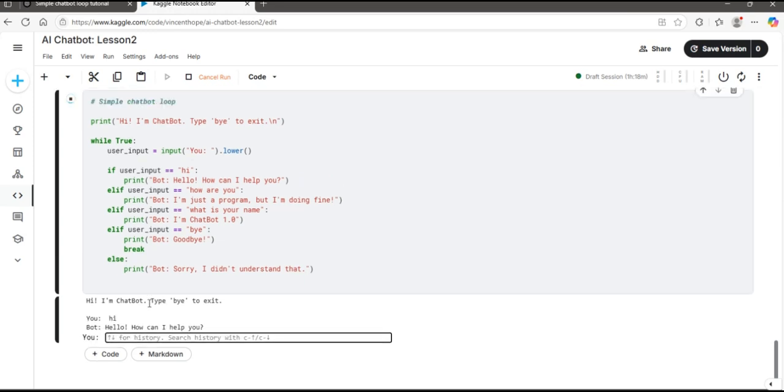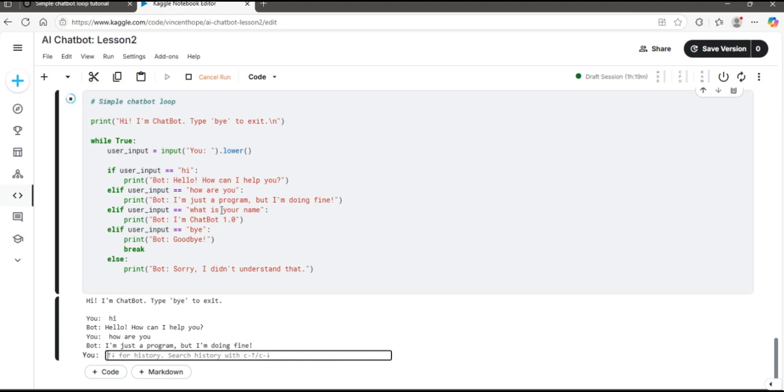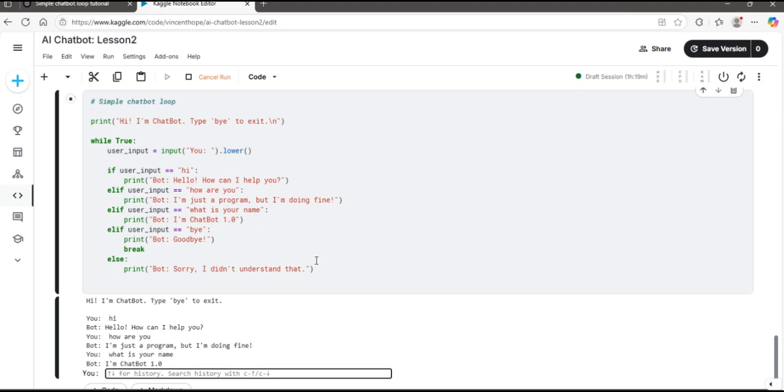Next I type from the console how are you. Press enter. It responds I'm just a program, I'm doing fine. What is your name? Press enter. It says I'm chatbot 1.0, which is this. And if I say bye and press enter, it responds goodbye.